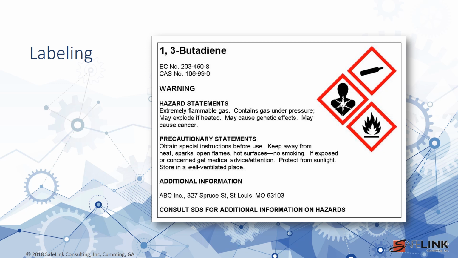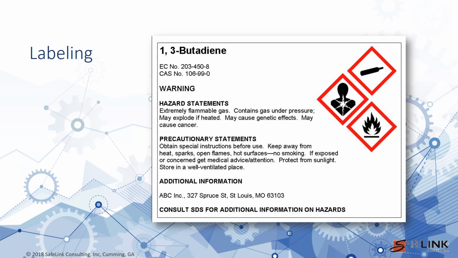The first part shows the product identifier, which is found in Section 1 of the SDS. The product identifier is the recognized chemical name and code used to identify a chemical. The product code is also found in Section 1 of the SDS. The product code is a set of numbers used by various associations to help identify chemicals in a database format.